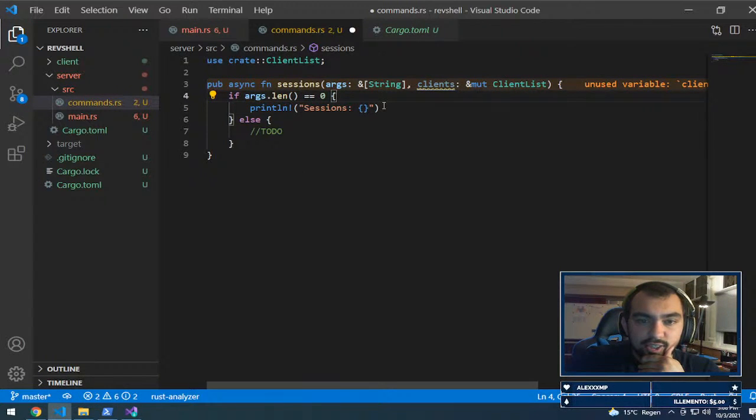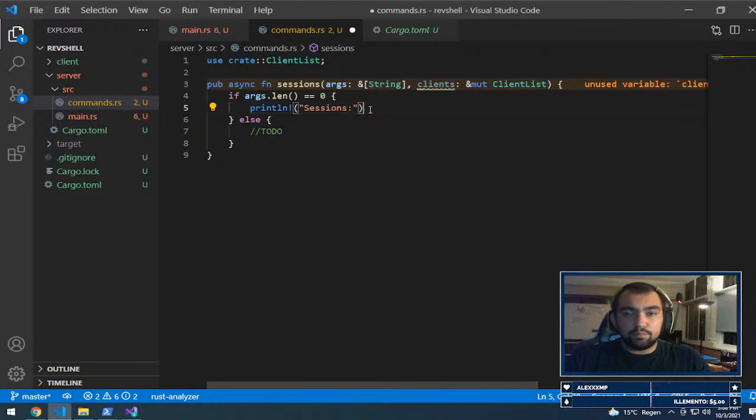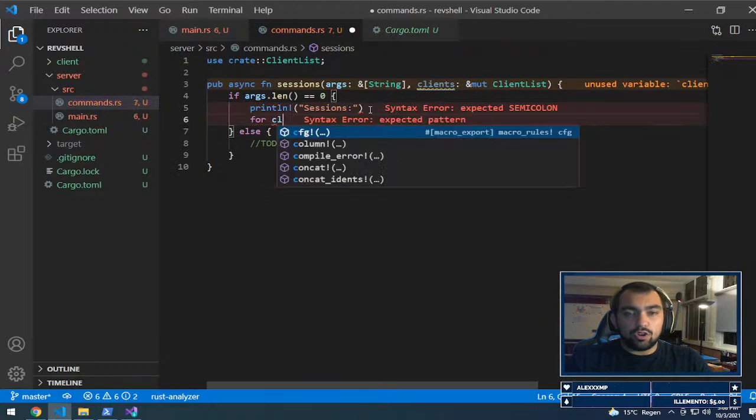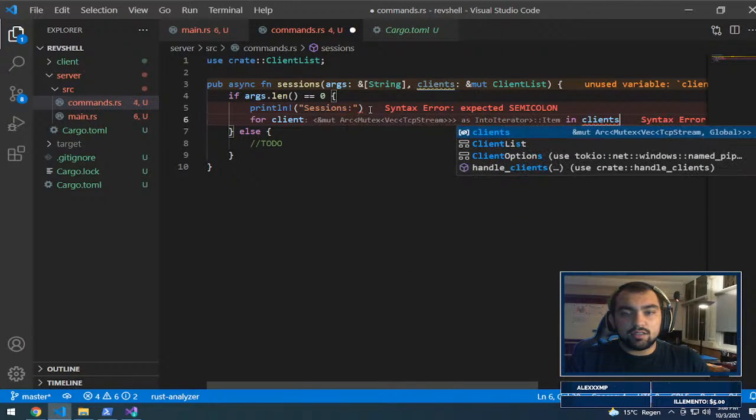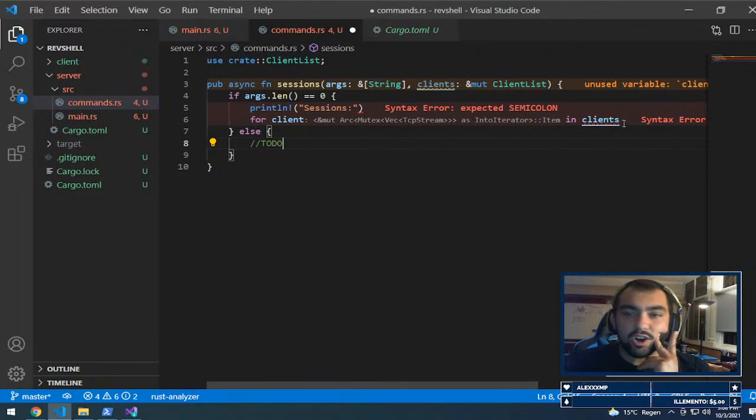We're going to obviously, fine. Sessions. Now we're just going to do like for clients and clients. Oh God, no. Because this is the Arc Mutex, right?